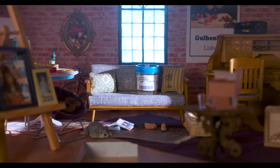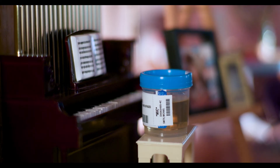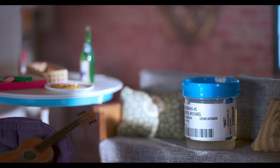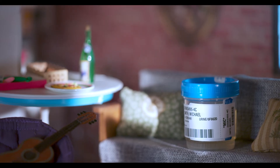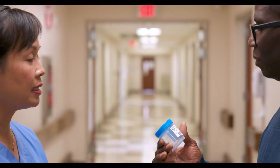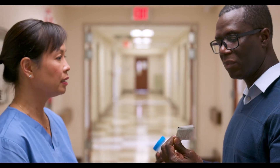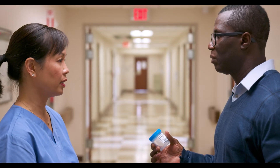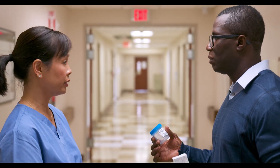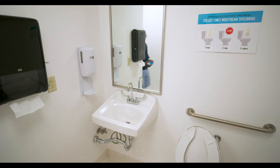Hi! I'm Michael Smith, but everyone knows me as Clean Catch. I'm a perfectly collected urine sample — I don't contain a lot of bacteria from the skin. It was a regular day in the hospital. The nurse said: I'm so sorry to hear you're experiencing discomfort when you urinate. The doctor has ordered a urine test. Here are some cleaning wipes. Please clean around the urinary area. If there's foreskin present, make sure to retract it. Start by urinating into the toilet. After a few seconds, place the open container into the urine stream. Make sure to only touch the outside of the cup.